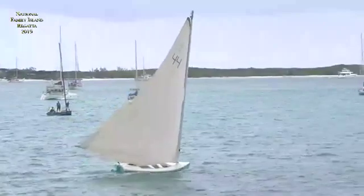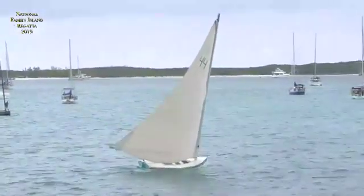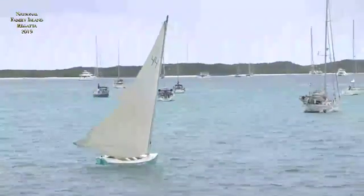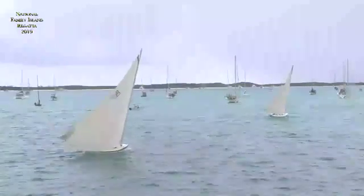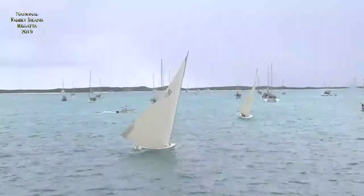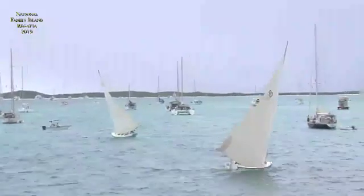So again, a good look at the fleet coming full screen to you right now. The boat closest to the camera here is going to be Fugitive, out of Roll. Sailing her today. I don't know who is sailing her, but she's coming right into the camera, and probably going to attack about now. Here she goes. That's right. It's interesting to see where she ends up. Something's not quite right there.